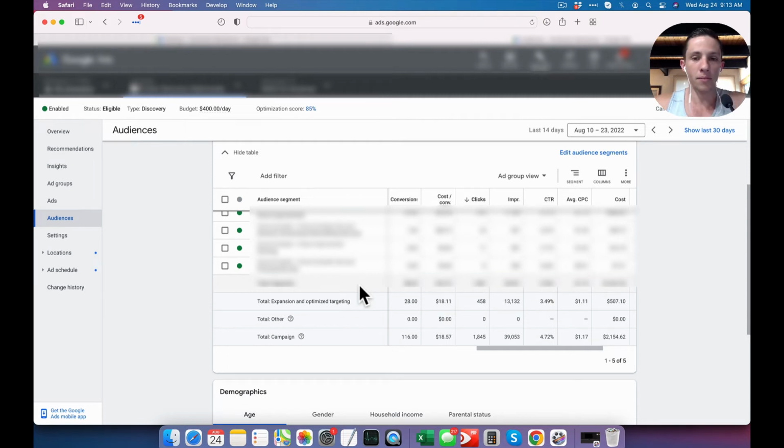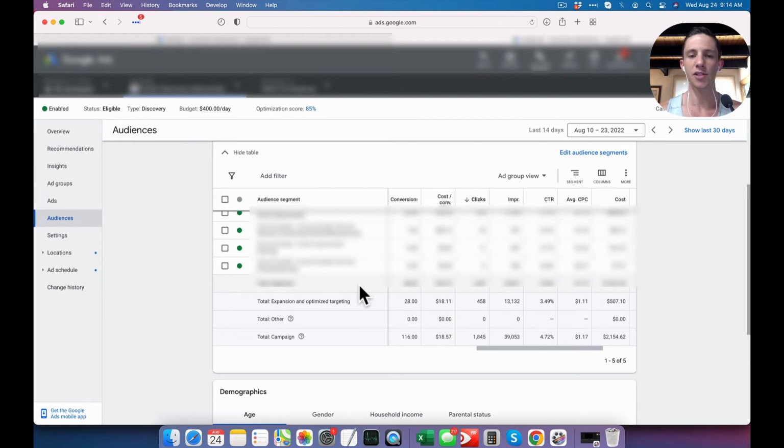So what I'm seeing here is that at least in the discovery campaigns, the optimized targeting is working quite well. And I am rolling this optimized targeting setting out, or toggling it on, for my other discovery campaigns. Now, that said, notice that I am specifying discovery campaigns here because I did turn this on in one of my video ads campaigns. And, well, the results are still to be determined, but at this point, they do not look promising. So I'm seeing very good results with the optimized targeting in the discovery campaigns, as I said.